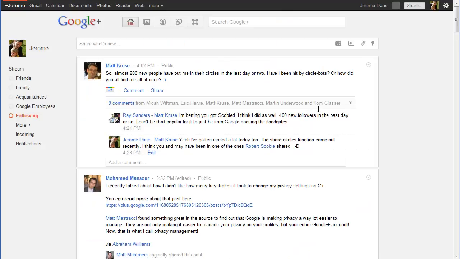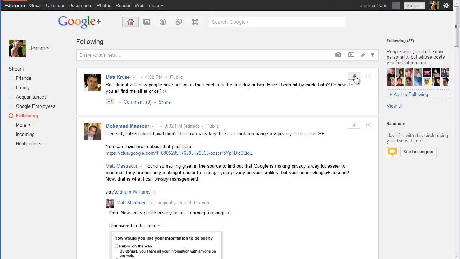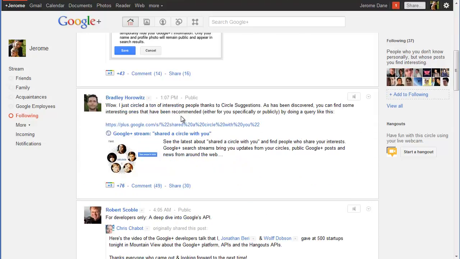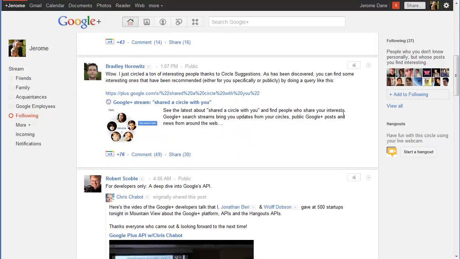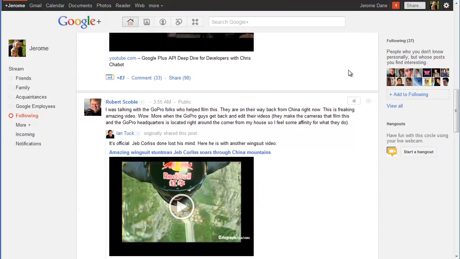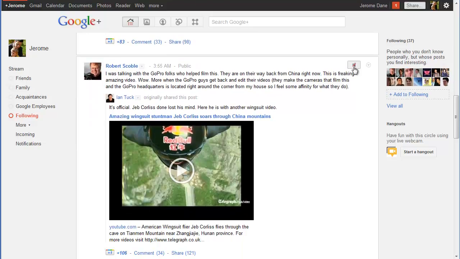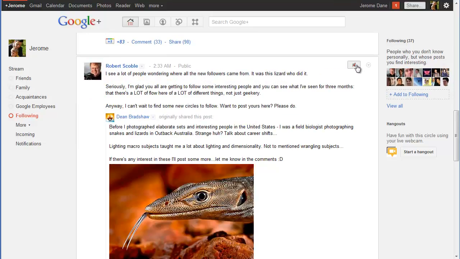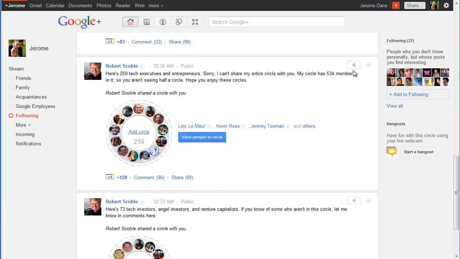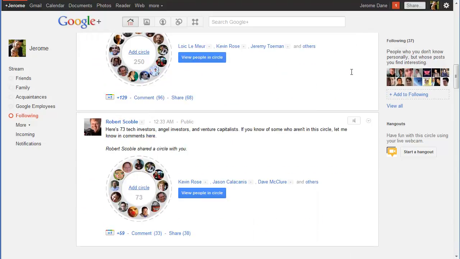As the page comes back, you'll see that the extension now adds this little button. Makes it very easy to scroll through here, say, this is that post about being able to share circles. Okay, I know about this. Click that. Oop, it's gone. Scubble's posting about the APIs. I care about that. I don't know what this is. I care less. Mute, gone. Hey, lizard. Mute, gone. Mute, gone. This is very useful for dealing with Scubble stuff.